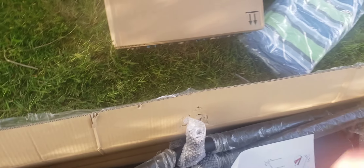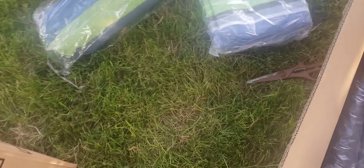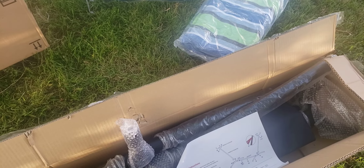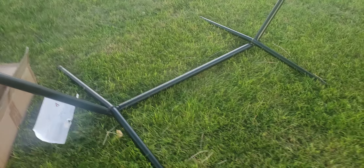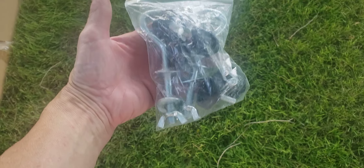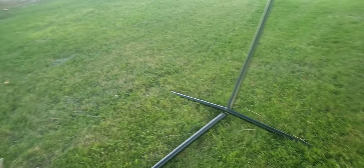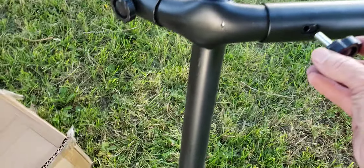I'll have to set this thing up. Let's get back and see what it looks like all put together. I think I got the basic pieces put together the way they should be. Now I've got to get all the little bits and bobs and see what holds together — and getting these little nut things screwed on.